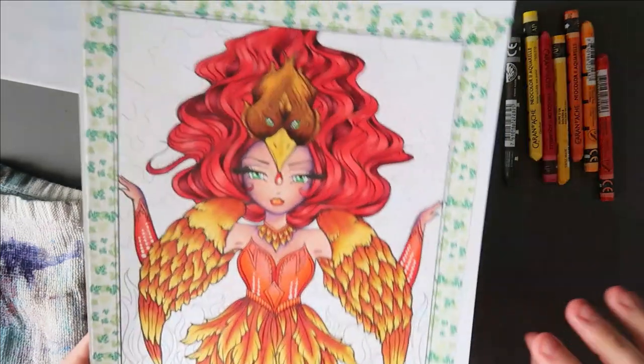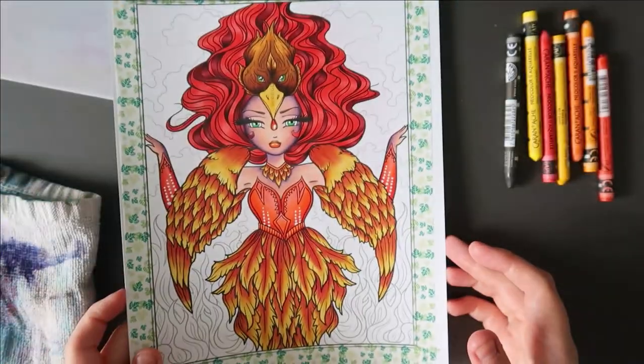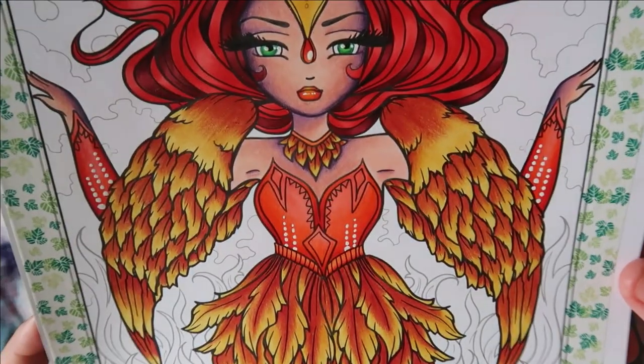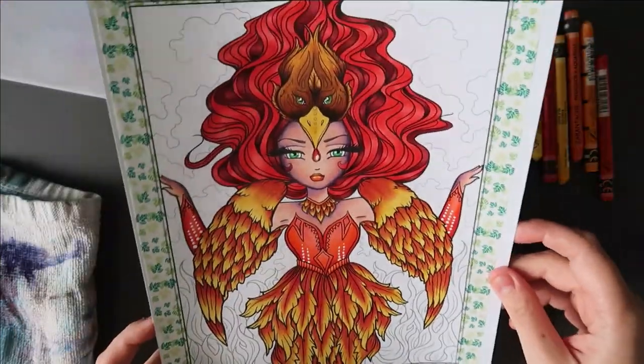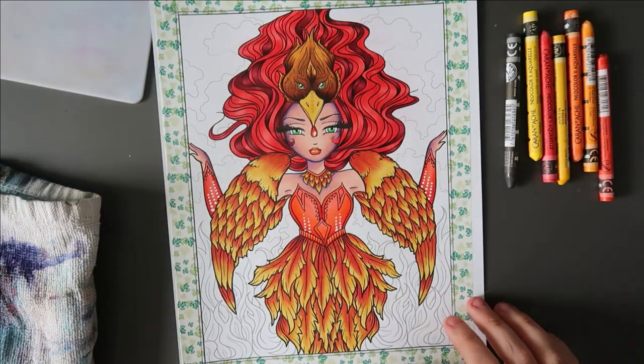I have printed it off on the smoother of the Nina paper. And I have used alcohol markers and the Artex pencils with this one. So she's all coloured in. I've just realised I've missed the beak, so I'll have to do that later, just to finish the beak off.